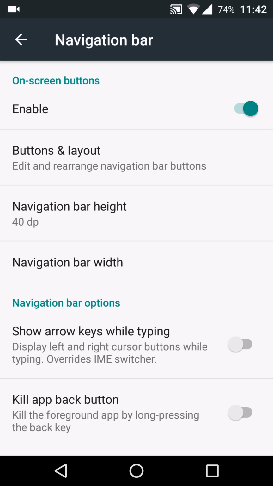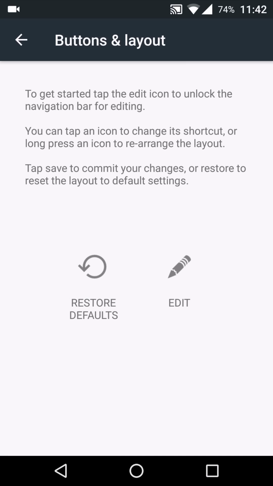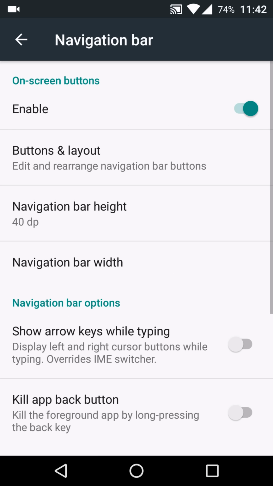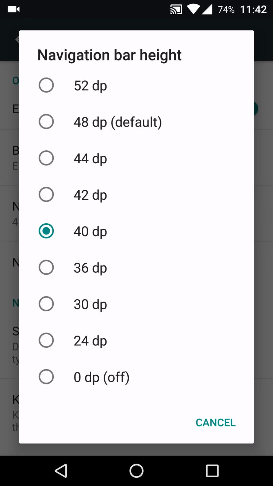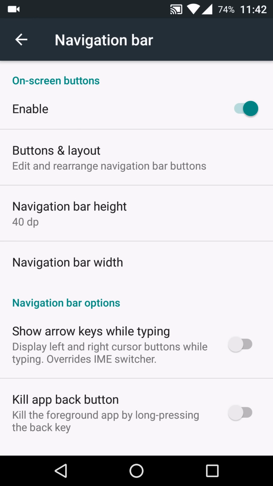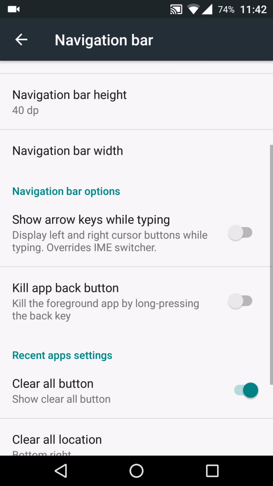Okay, let's jump into navigation bar. As you can see, Nexus 5. Oh, yeah, sorry to mention that I'm currently using my Nexus 5. Since Nexus 5 uses the on-screen navigation keys, it's supposed to be enabled by default. The buttons and layout, I don't like to change it because I prefer these three navigation keys. But the thing that I really hate most in the stock ROMs is the navigation bar height, which in all the stock ROMs will be a default 48. I don't understand why they want to make it so big, but I prefer it to be 40 because it looks so minimal and it's more aligned with the height of the status bar.